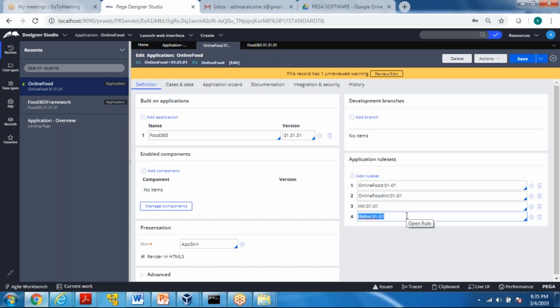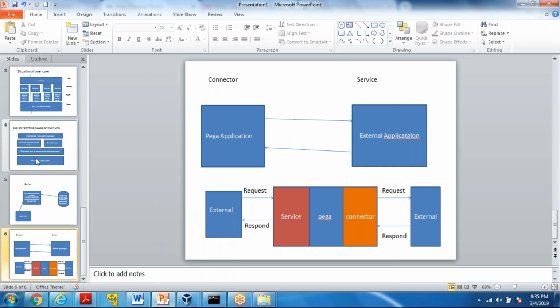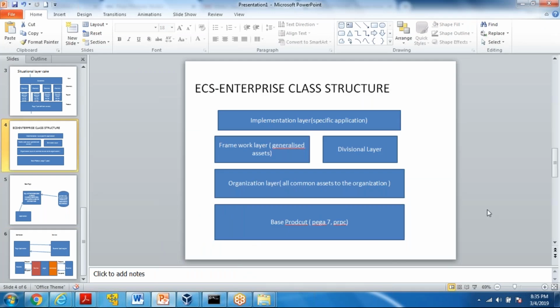We have discussed ECS, right? Enterprise class structure. Whenever we create an enterprise class structure, the first layer is your Pega platform. Can you see this enterprise class structure? This is what we learned in the last class.